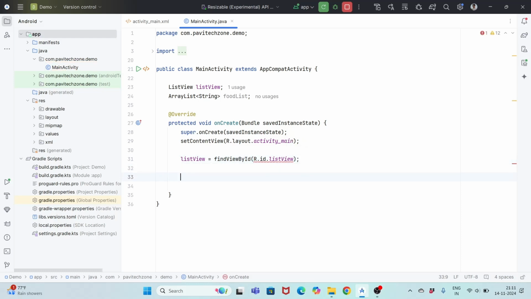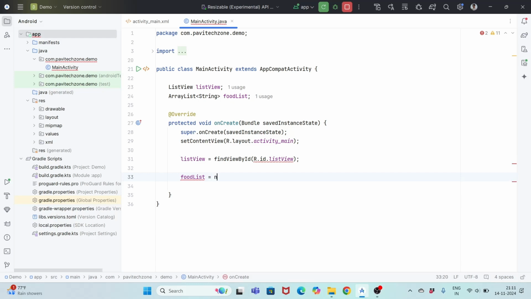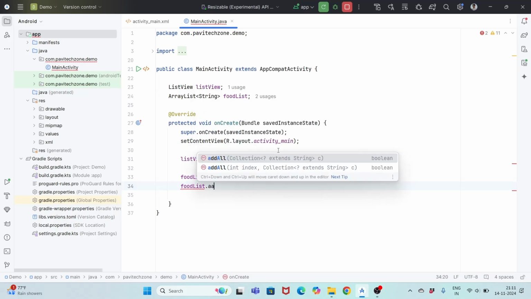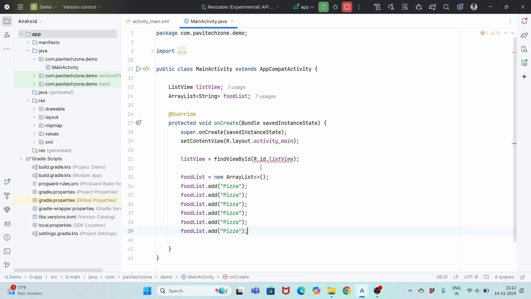Next we will create a list of food items. foodList = new ArrayList, foodList.add. First we will give it as pizza. So we will create multiple entries, and we can just add the food names.